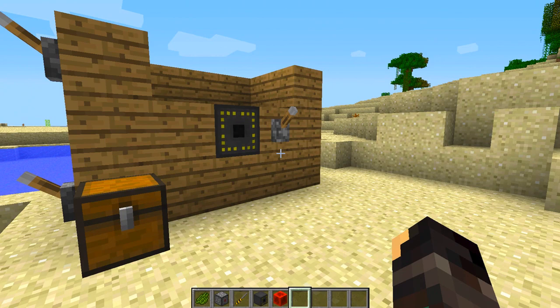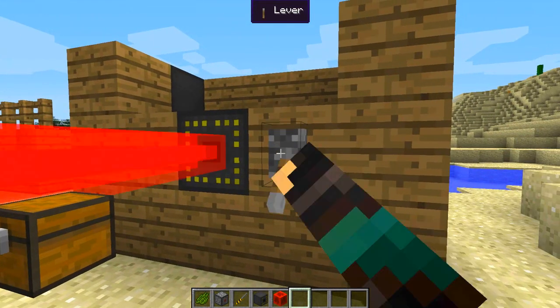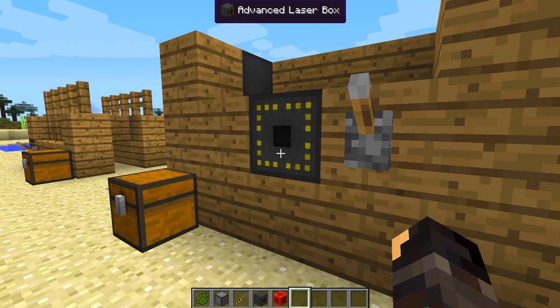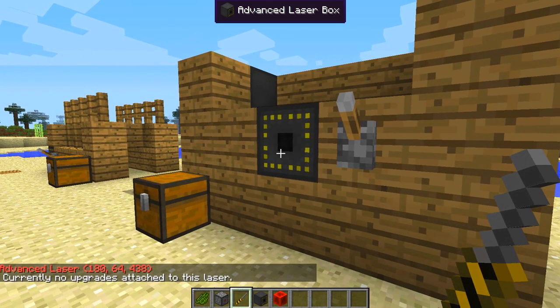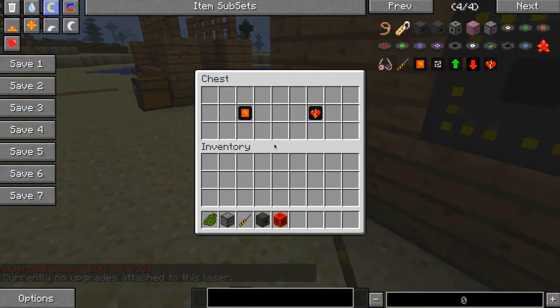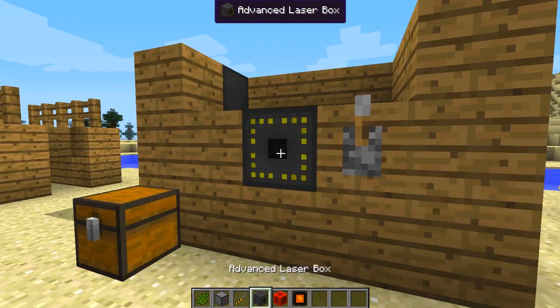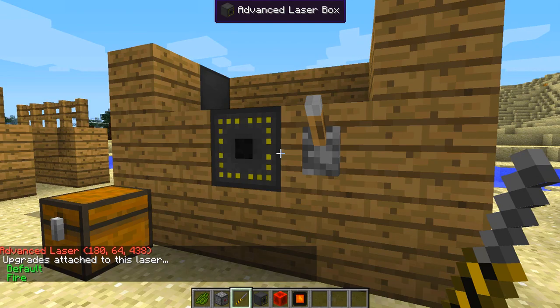Now what you do is when you actually have the advanced one, really straightforward, you have to take the power away from it. So as you can see, this one has the power on, so I've turned it off, and then you just right click that damage upgrade or whatever upgrade into the box, and then it will show you. So you can also right click it with a screwdriver, and then you can see that this one currently has no upgrades in this laser. So what we're going to do is we're actually going to stick on the fire upgrade. So we're just going to right click it like so, and then if we right click it again with the screwdriver, you can see that this upgrade has got fire on it by default.